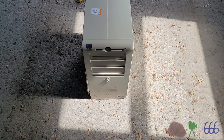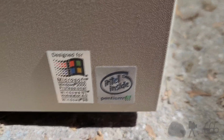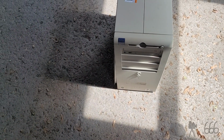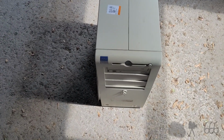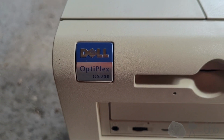I know what you're thinking. Really, dude? Another Pentium 3? Do you really need another one? Now, the answer to that's obviously no, but this is way too interesting to pass up. It's a Dell Optiplex GX200.